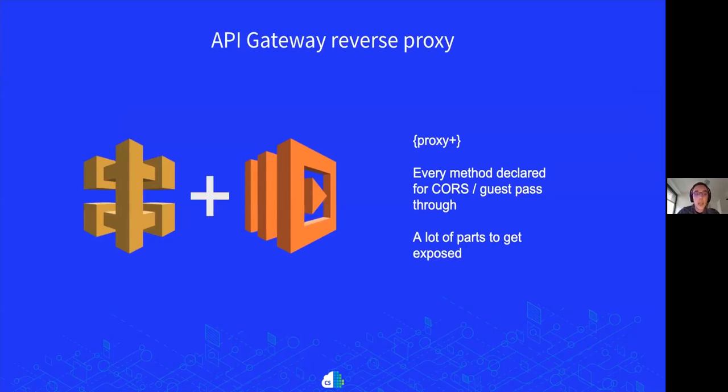When you use API Gateway as a reverse proxy, you actually have to know about that little proxy plus thing. And you set up two paths. You've got a flat path, a root path, and then you've got the proxy path. So it would forward everything with the endpoints the right way. And in Lambda, it would end up as headers in Express.js, which is pretty easy.